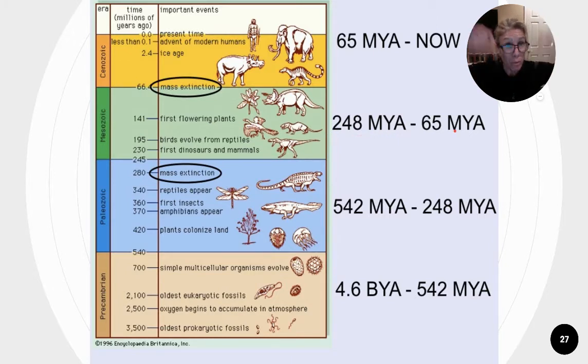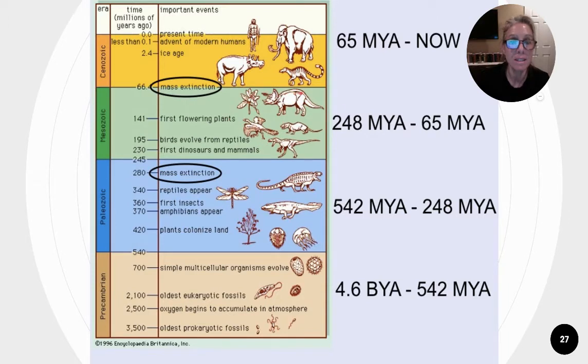Now, the era you're in right now, that era is the Cenozoic, and it started about 65 million years ago, and it ended now. Oh, now, okay, now, right? It's still going. So here's how I remember it. The era you're in right now, a lot of you are learning how to drive a car. What's the speed limit on the freeway? 65, okay? It's the center of your world now. You're driving cars. The Cenozoic era goes back 65 million years ago.